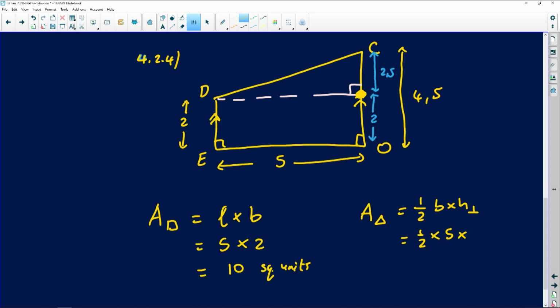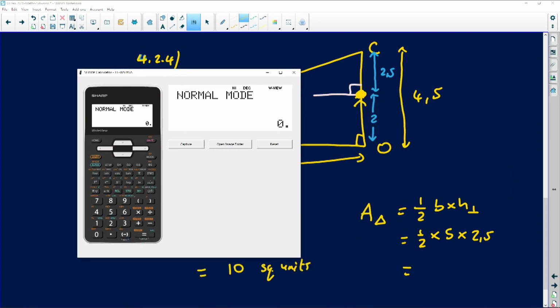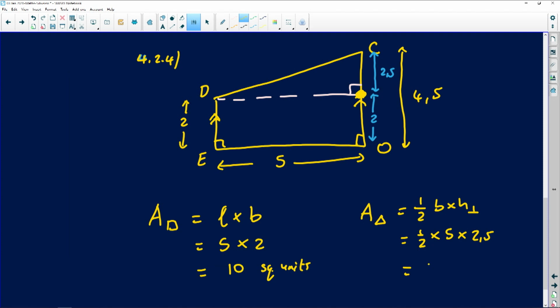So it's going to be multiplied by a height of 2.5, and then you can just work out the answer to this, which is going to be half of 5. Half is 0.5 times 5 is 5 times another 2.5. There's 2.5. We get an answer of 6 1/4, which is as good as 6.25. So we're going to have an answer of 6.25 square units, okay?